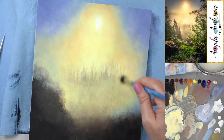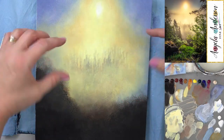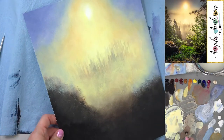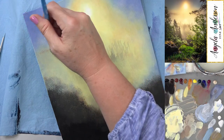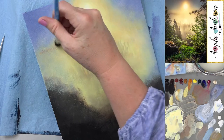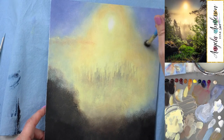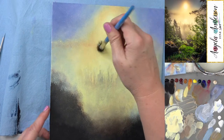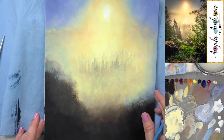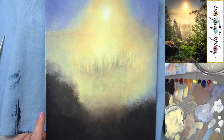Okay, just softening up that whole area there. I think that's going to be good enough. I'm not going to do anything more to that. I kind of think that might be a little bit low. Well, I don't know, I guess it's not. But I am going to use a little bit of the magenta in my orange with just the tip of my brush, and create a little bit of a cloud right here. You could leave this out if you don't want it, but I just see a little bit of a cloud right there. So I'm going to do that there and maybe up here. I do see a little bit of a softer color over here. Okay, looks good. And that's actually probably a little bit darker, but I think that'll be good.